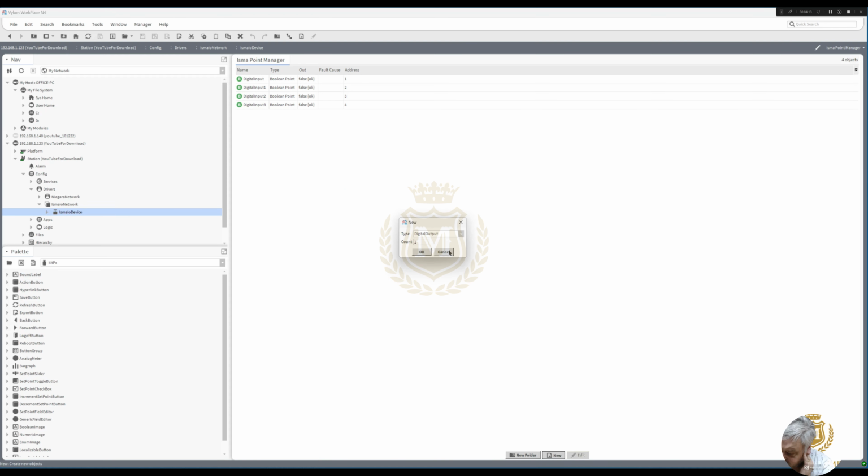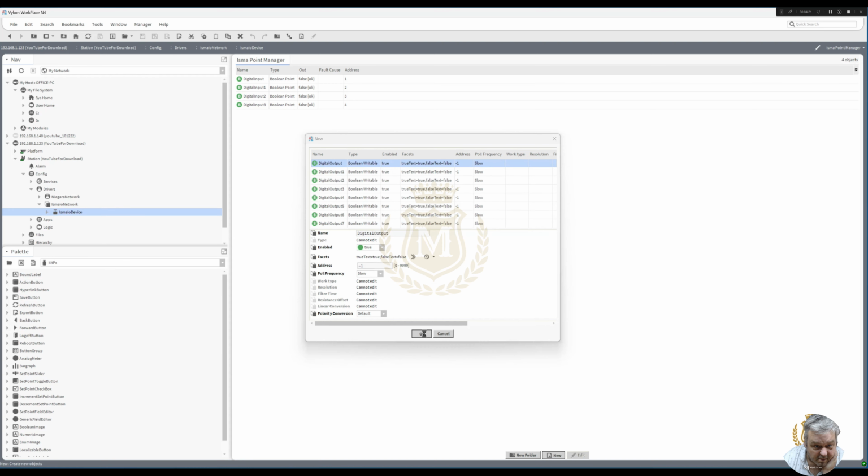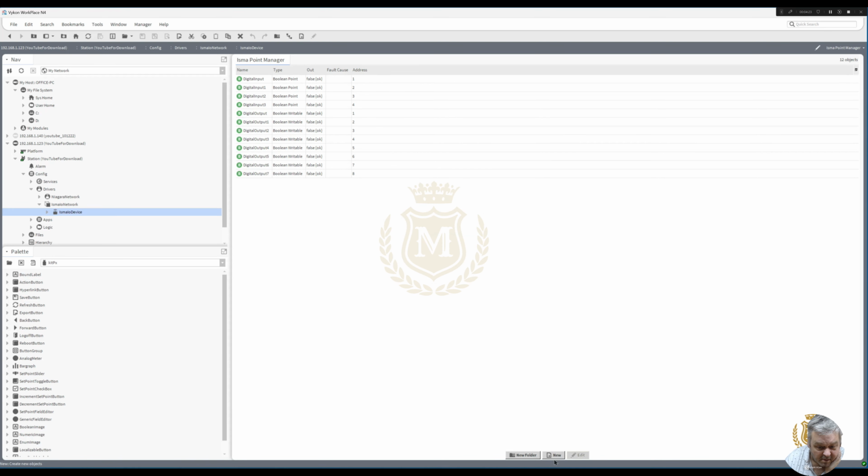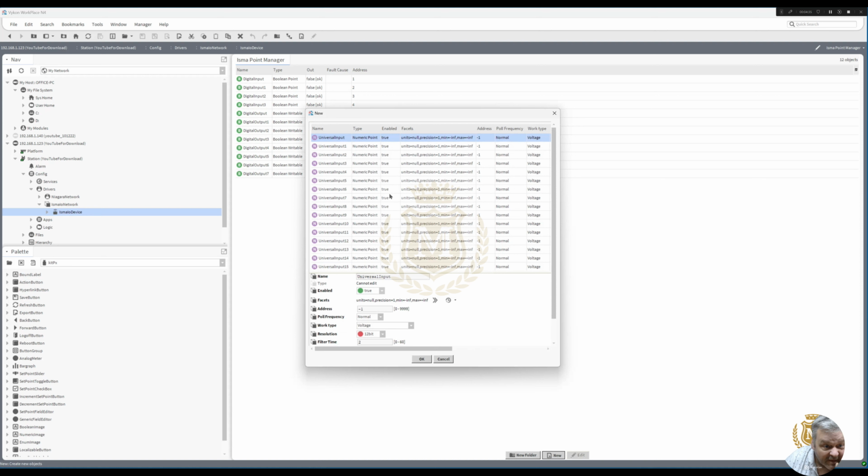Digital outputs, just looking at the device here, we have got 8 digital outputs. New. Universal inputs, we have 16. Now let's put them all, so we're not voltage, let's put them all to resistance.